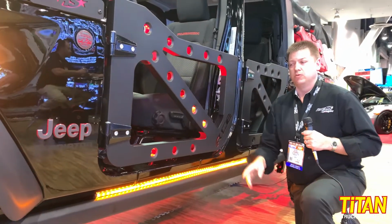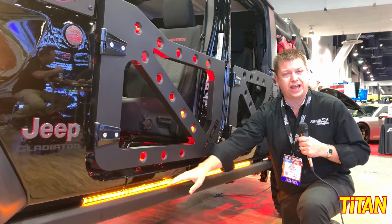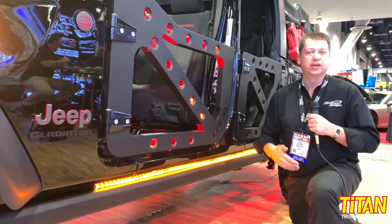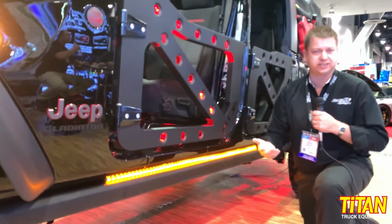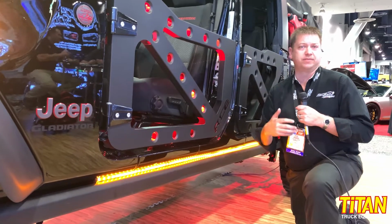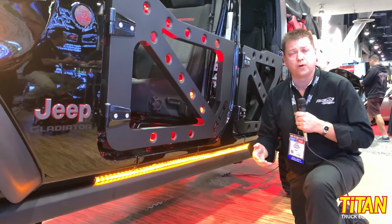I'm excited to show you today our new running board sidekick lights. What's really great about these is they come in a 48 and a 60-inch length, so if you're gonna put these on a crew cab type truck, you'll probably go with the 60. If you're gonna put these on a regular cab truck, you're probably gonna use the 48-inch model.